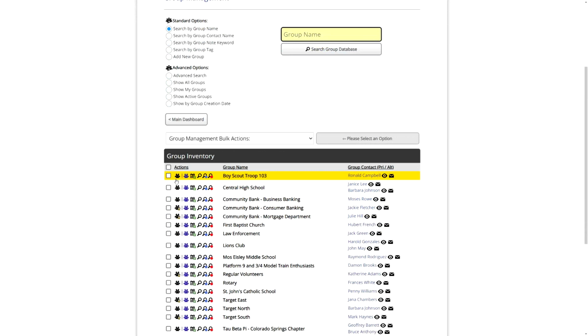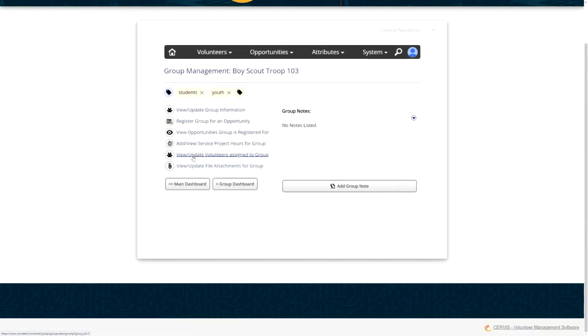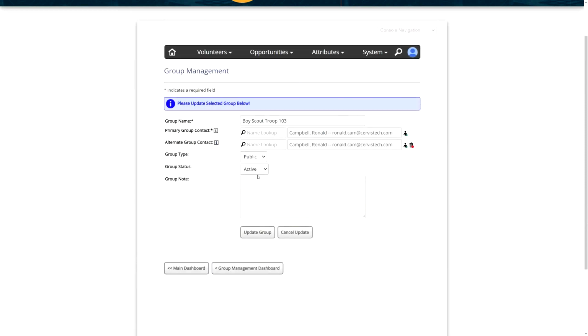So same as with volunteers, you can mark a group as inactive. That would be the same kind of concept. You're not removing it from the system, but what you are doing is marking them as inactive. And what that will do is prevent them from showing up in searches. So when you're searching for a group to add to an event, inactive groups are going to be ignored automatically.